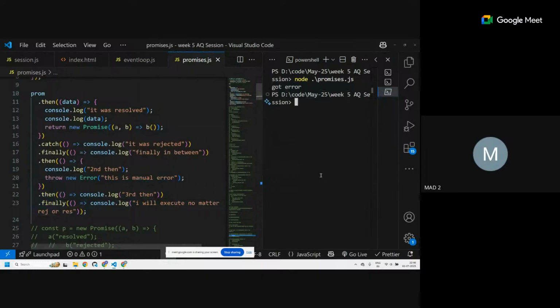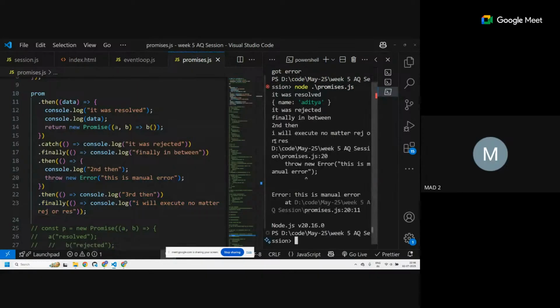Unless all the dot finally gets over, it will not show an error. So first it will execute whatever I had in dot finally, no matter what, and then only it will show an error, because that's the whole functionality of dot finally. It has to execute, otherwise what will be the use if it stops execution? Okay, sir.